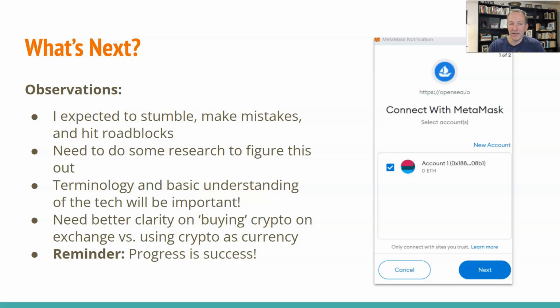It's certainly not as easy as signing up for an account on eBay or even Amazon and putting your credit card in and hitting go. This is a little bit different. I think this is the big delta between how we do business now through a platform like Amazon or eBay and doing transactions with cryptocurrency on Web 3.0. So for me, getting through that is going to be critical to understand at a deeper level so I can communicate and explain it to my family, because I think there's something there that I'm not quite getting yet.